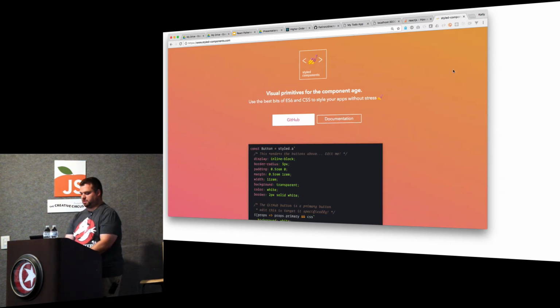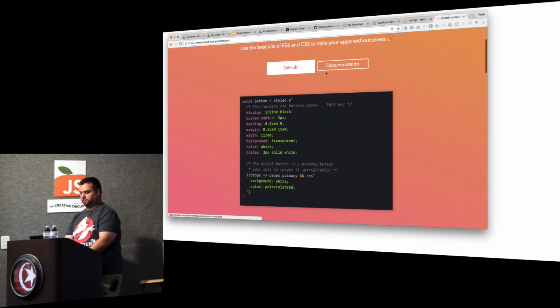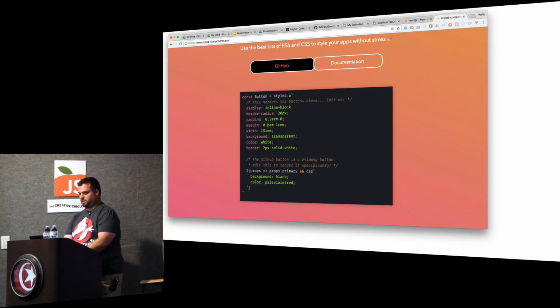So you'll see here, it has these two buttons. Styled A is each one of these. If you have a props.primary, then the background's white. If I go in here and change that to black, see how it re-renders. If I want to change the border radius, I can do that. If I make it really big, it's more obvious. I can make the width like 15, make the margins like 8.